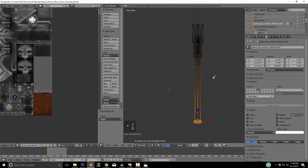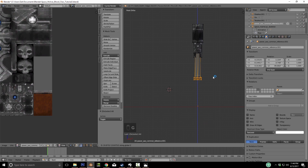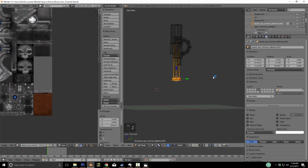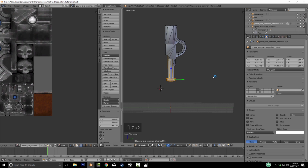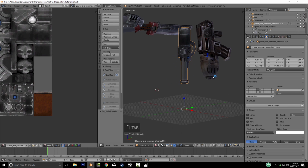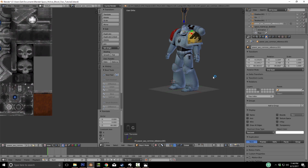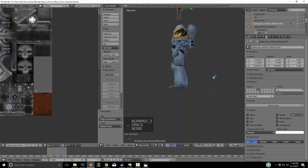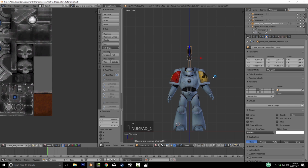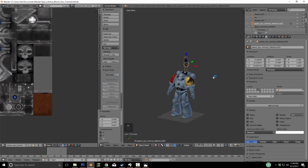We're going to select vertices. Bring that up. Cool. And that way it'll give it a little bit more visual interest to it. Gonna set the origin to the geometry. We're just gonna kind of plant that up on top of his backpack.